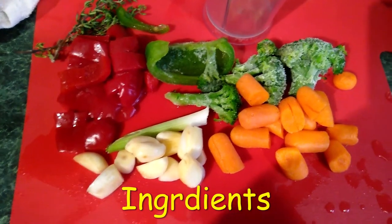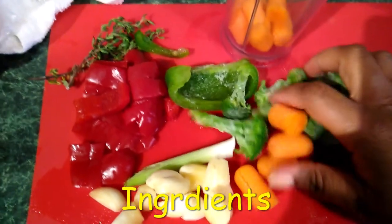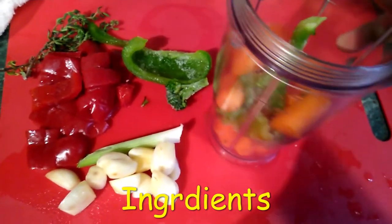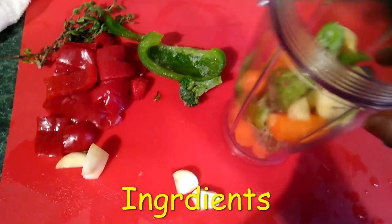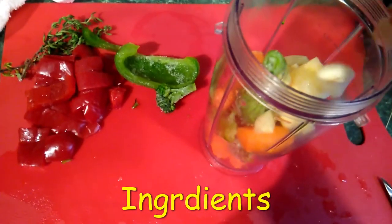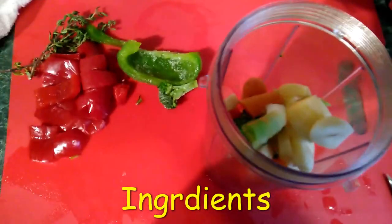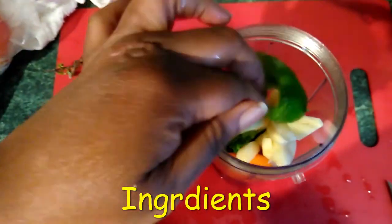And I'm going to add it to my blender. And let's add my broccoli. My scallion and my garlic. Pepper.